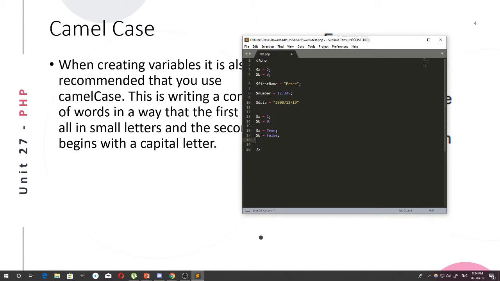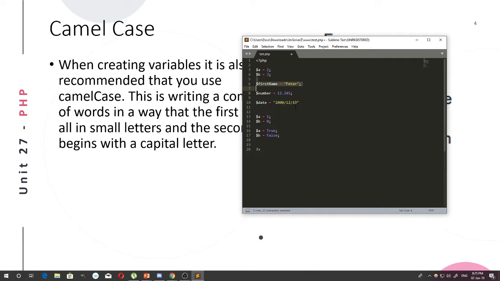Int is whole numbers, so up here, these are whole numbers, they are integers. Floating points can also be known as several different things. You can have doubles or you can have real numbers. The technical term for them is floating points, and they just mean a decimal number, just like this one here. And the last one is string. So this is a string and this is a string.